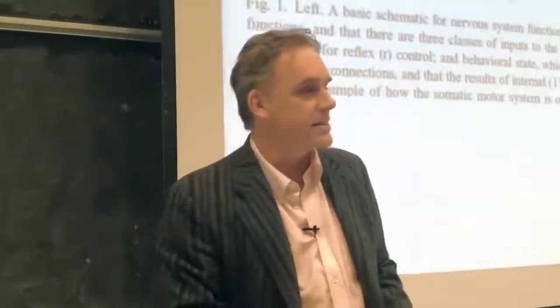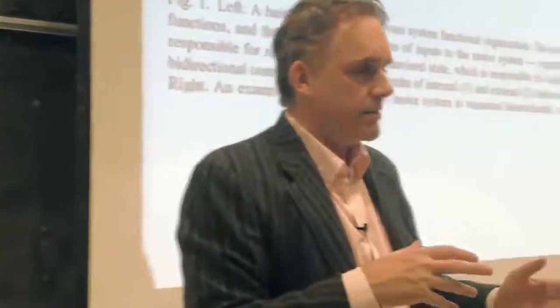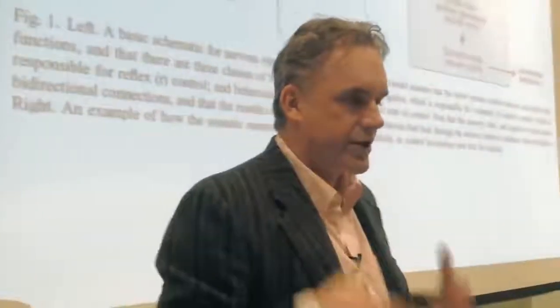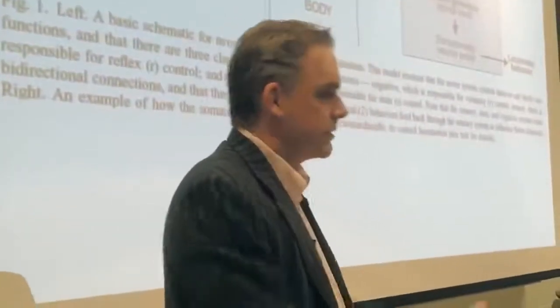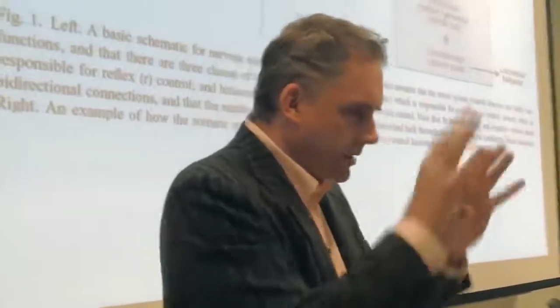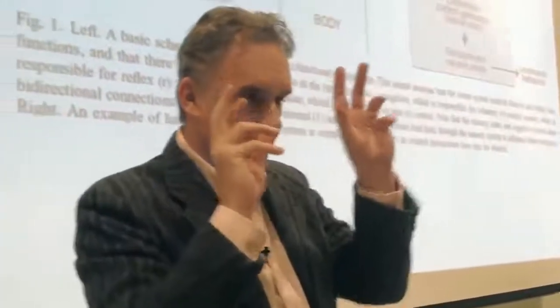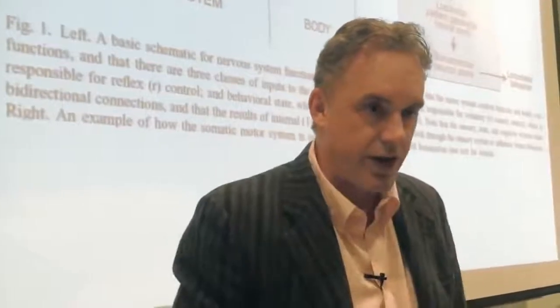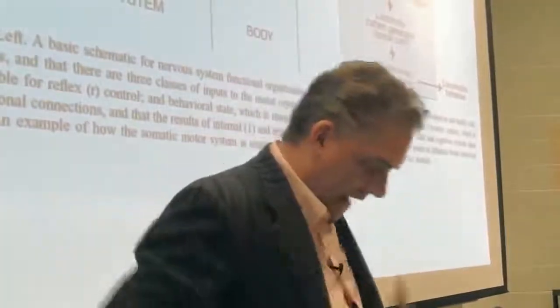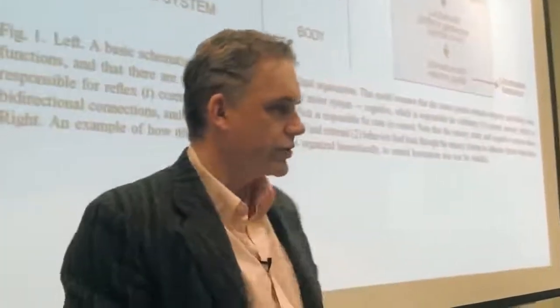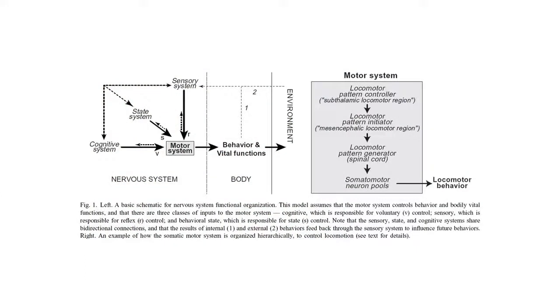And then the state system input to the motor system, the state system is your body monitoring what's going on inside of itself. And the autonomic nervous system is part of the motor output system. So the state monitoring system, and the hypothalamus does a fair bit of this, takes a careful look at what's going on inside you, and then activates different parts of your digestive and gut system fundamentally that you have no conscious control over. And then obviously there's sensory system inputs too. So those are the three main inputs into the motor system, and that acts on the environment.